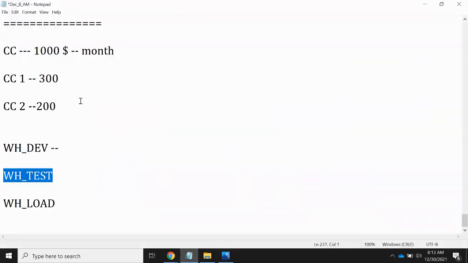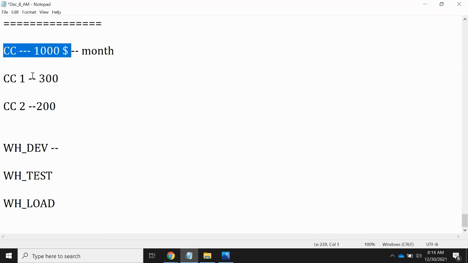For example, when you cross 50% of the complete credit limit, you will receive an email or notification that you have utilized 50% of your credit limit. If you reach 90% of the credit limit, you will receive a message or email that you have utilized 90% of your allocation. When you reach 100%, it will send you a message, and after that it will stop. So it is taking an action.